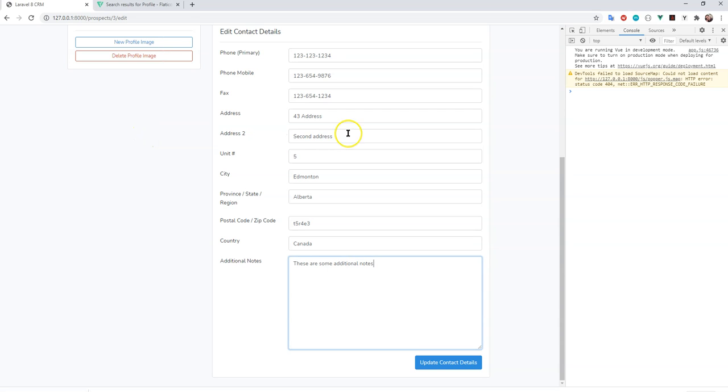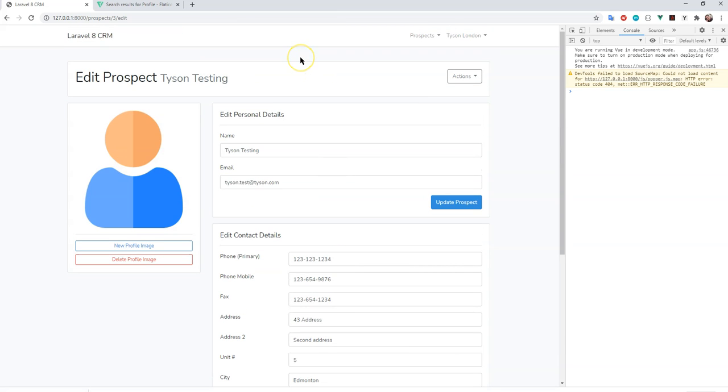Now, one way we can find out if it's actually working correctly is if I just click update contact details as is without doing anything here. As long as we see the data back in all of these input fields again, then we know it was successful. And we should still get a message up top here.